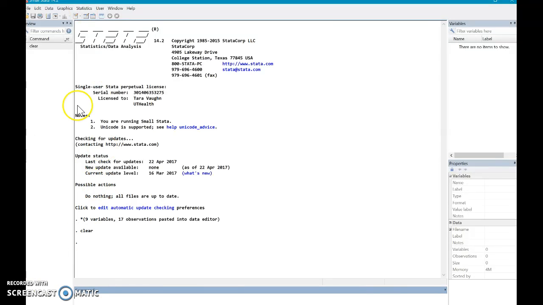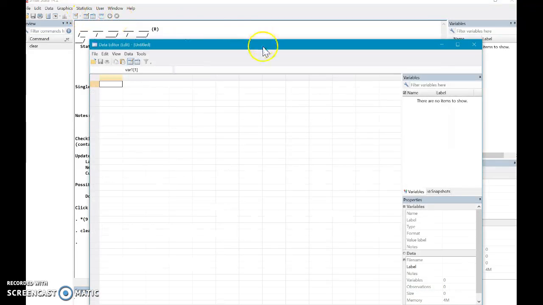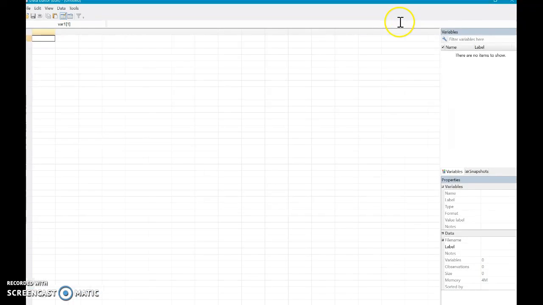Okay, so we're going to go over to our data editor. Just like we did before, I cleared it off, so we have a nice clean slate here. Now, this is where you're going to start entering your data. It does look a lot like Excel, which I presume that you're pretty familiar with. It does have a couple of extra features that Excel doesn't have, as well as maybe some things that you might find difficult when you first start working with it.